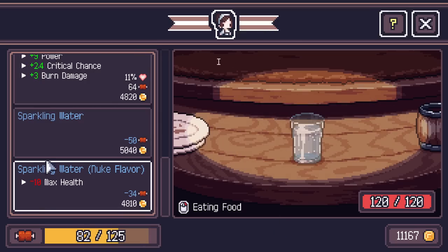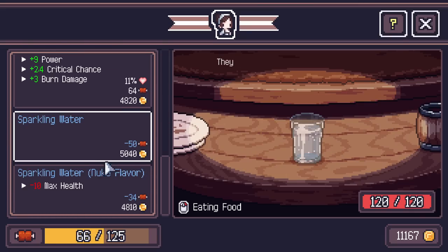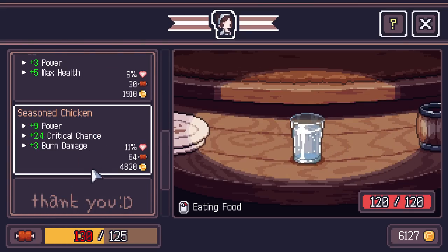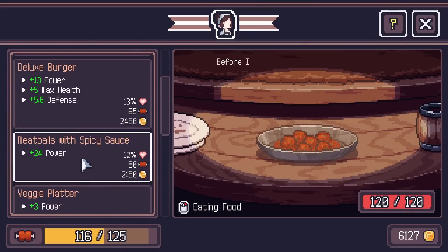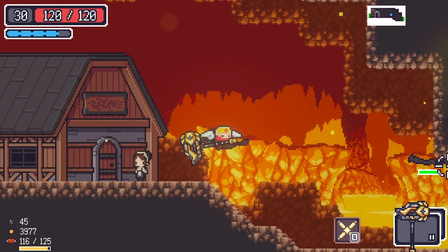Do I have enough money to... No, I don't have enough money to... Wait, yeah, I do. I thought I had 1,000. I have 10,000. Ooh. Okay. Crit chance 2.4. Give me that 24 power. We need a big old boost there.